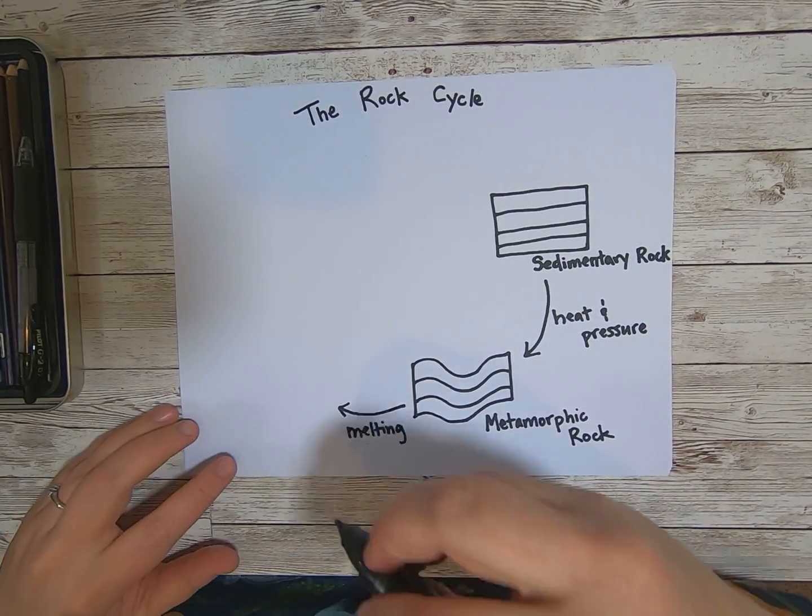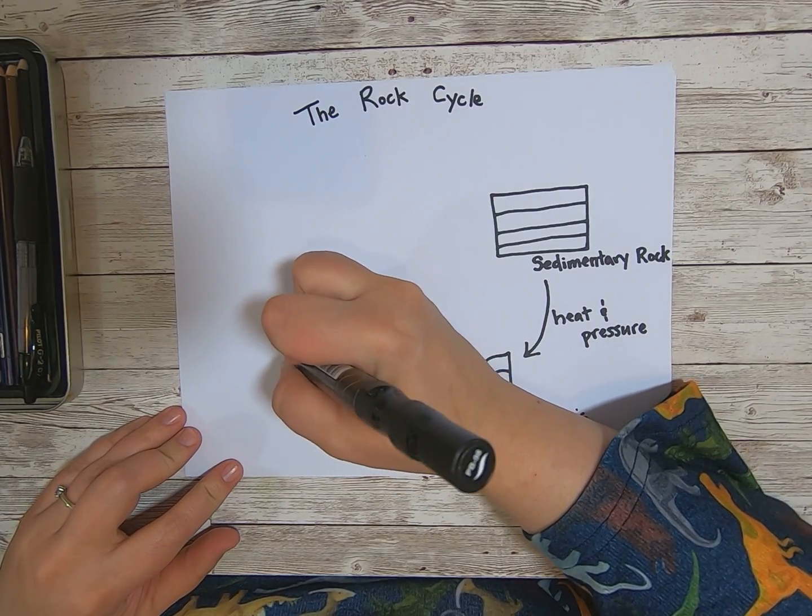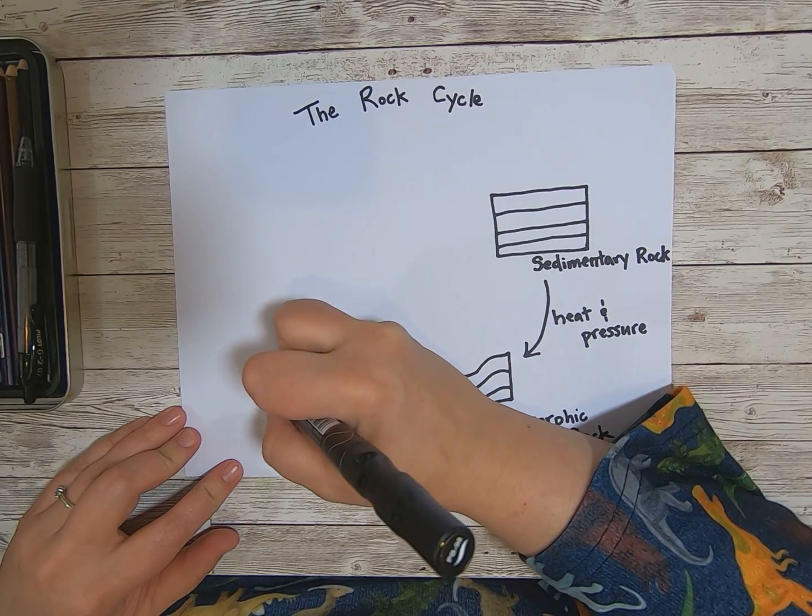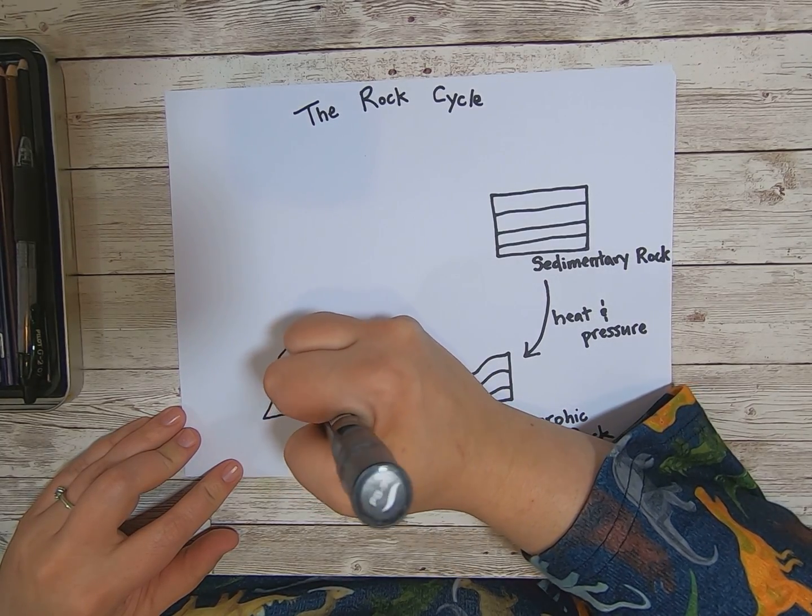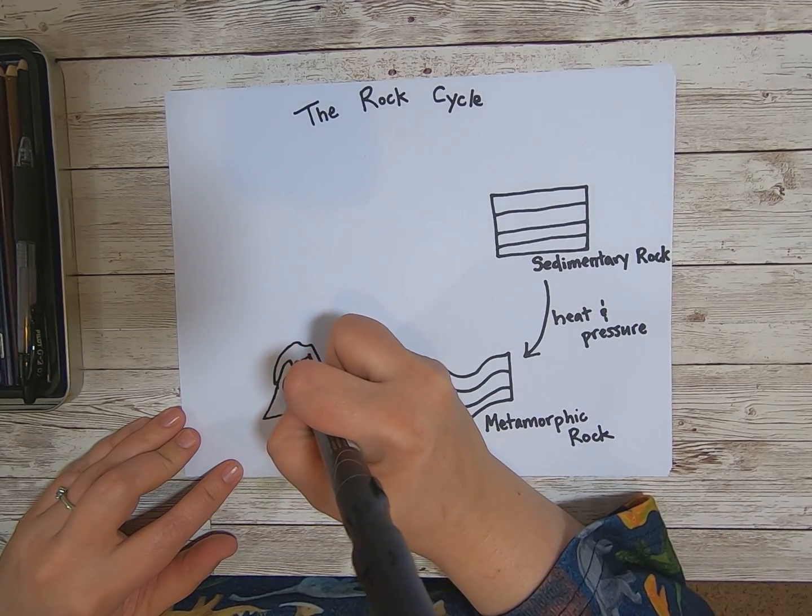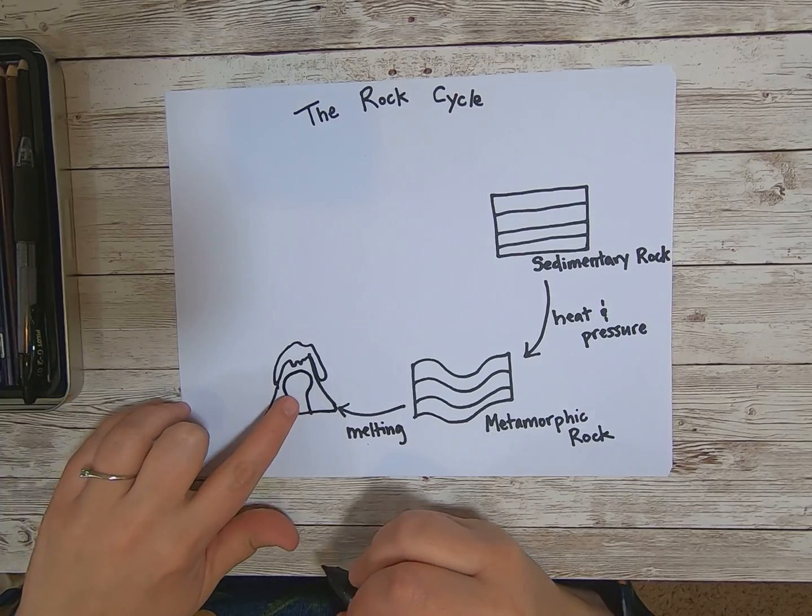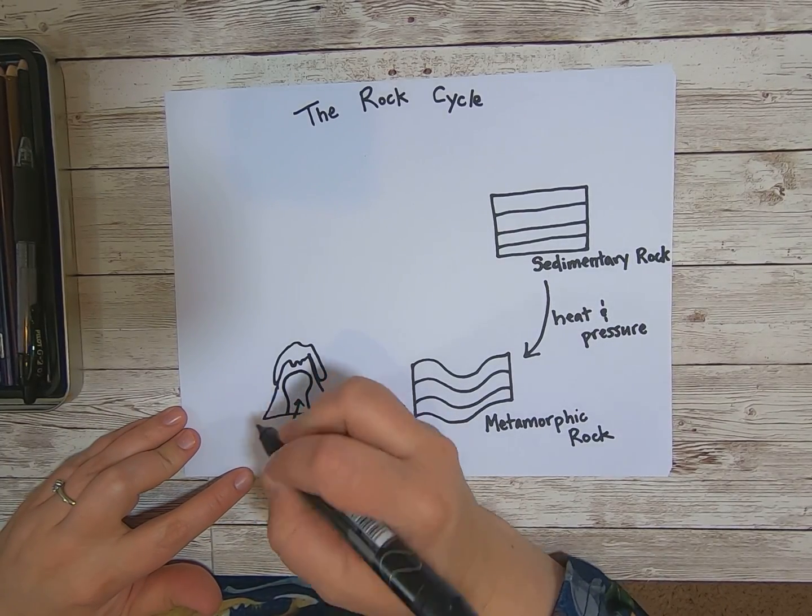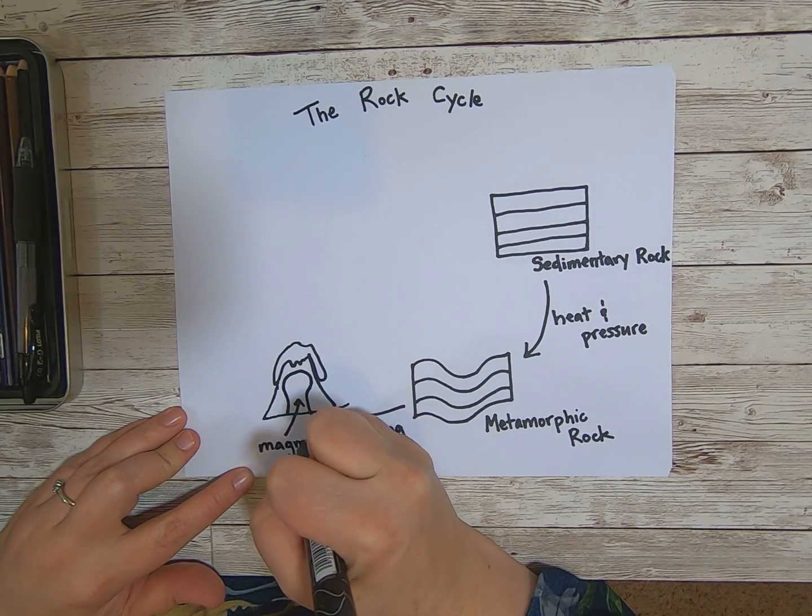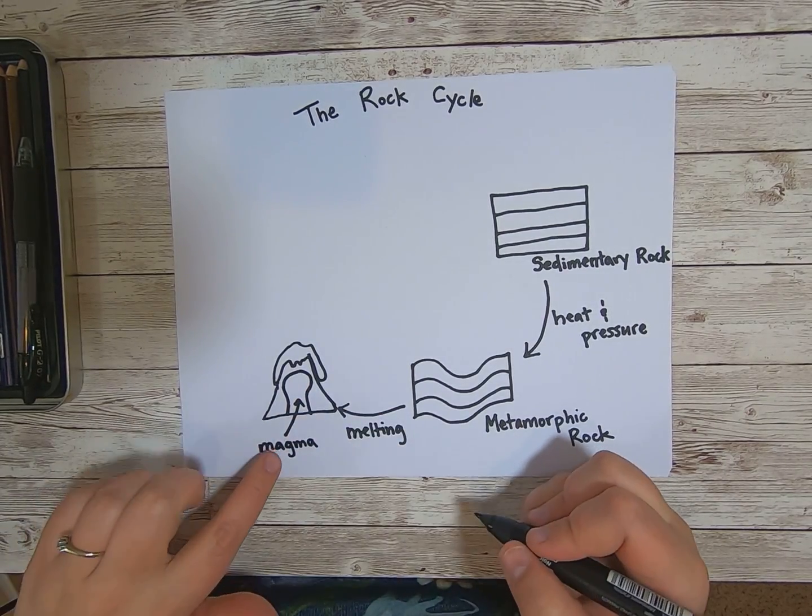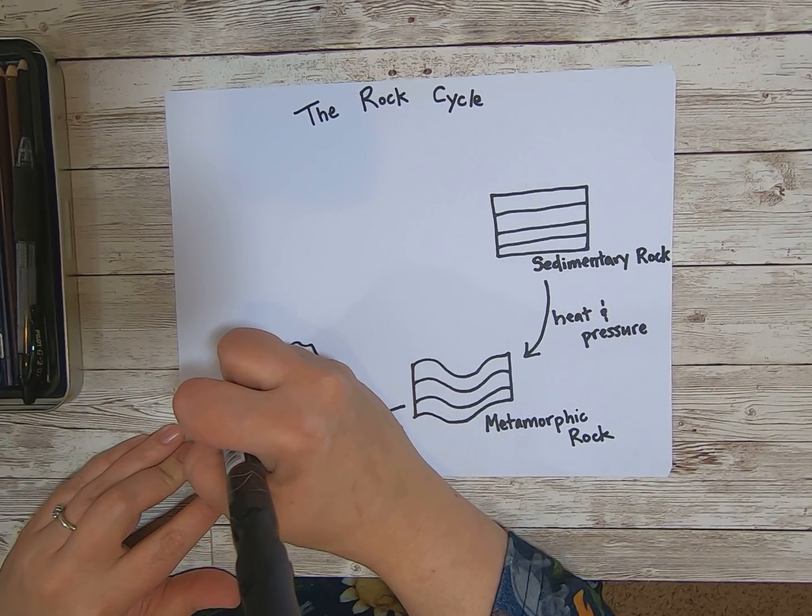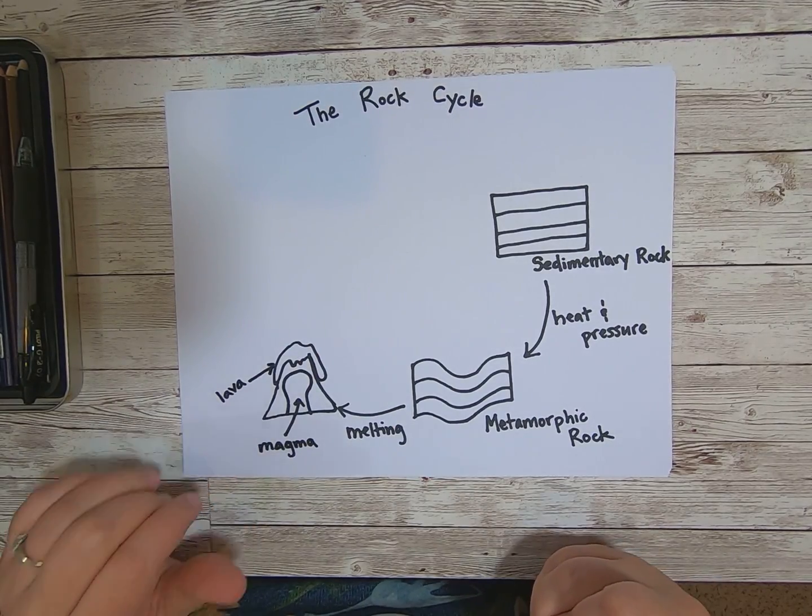Melting. And right here, a rock that has melted is in a volcano. So we're going to draw a volcano, and we need lava coming out of that volcano. See my volcano? Inside my volcano, I'm going to add that little chamber right there. I'm going to label that inside chamber, it's called magma. And when the magma bubbles out over here, this is lava. There you go, there's my lava.